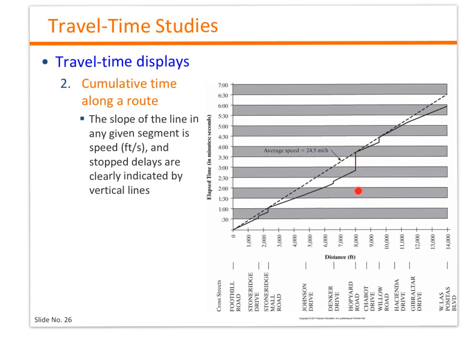For example, once I stopped at this point, which has the highest delay, at the distance of 8,000 feet, this was the speed. If you want to measure the speed, it's again delta y over delta x, and now we had to stay at the distance of 8,000 feet for that much time. We had to stay, here in minutes, from roughly 2 minutes and 50 seconds all the way to 3 minutes and 40 or 45 seconds.